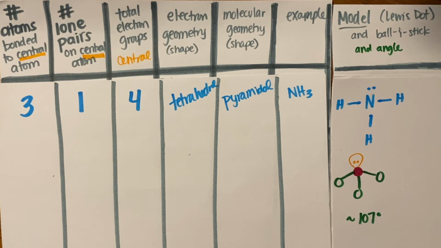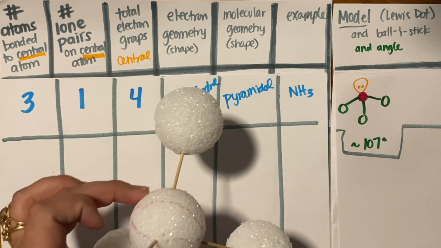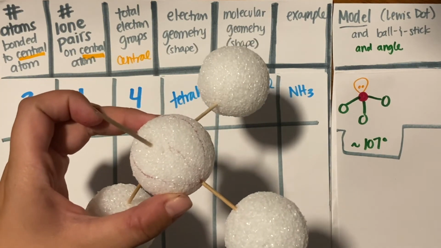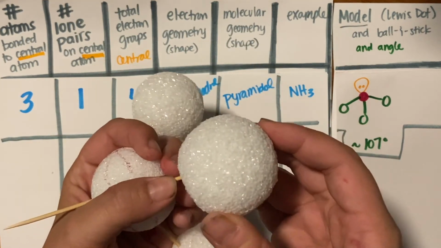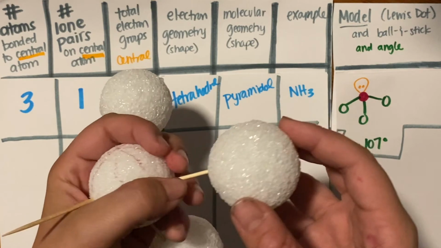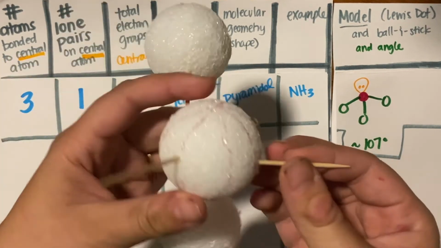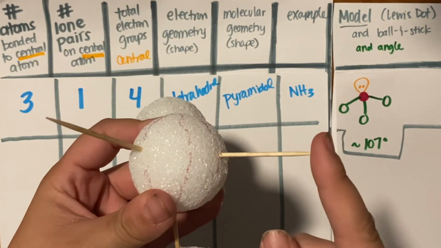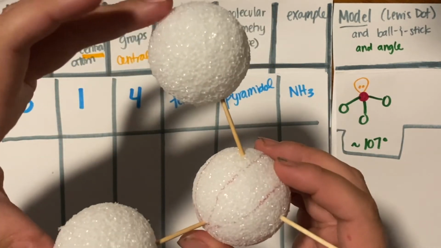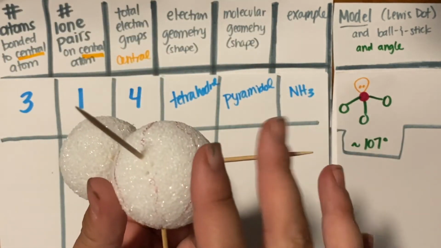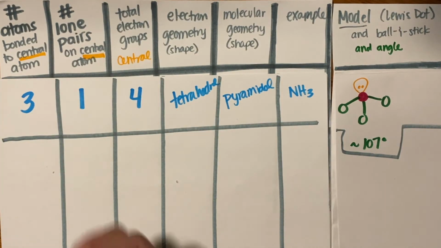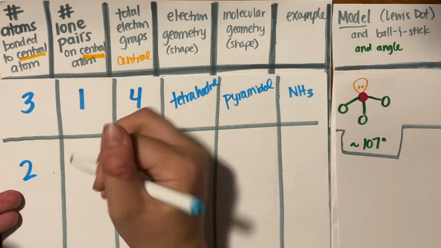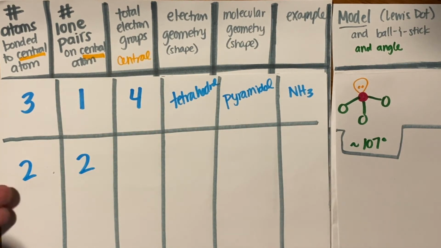Only one more to go. Okay, we're almost done, I promise. I'm going to do the exact same thing. So instead of adding another atom, what I'm going to be doing is replacing one of my atoms with a lone pair. So instead of, for example, this guy bonding to an atom, instead of these electrons bonding to something, taking the atom away, and now it's another lone pair, okay? So I only have 2 atoms bonded to my central atom, but I also have 2 lone pairs on my central atom. So I have 2 atoms bonded with 2 lone pairs, okay?